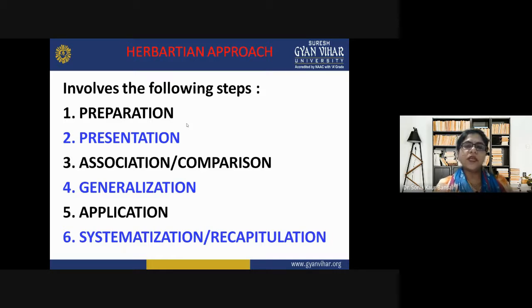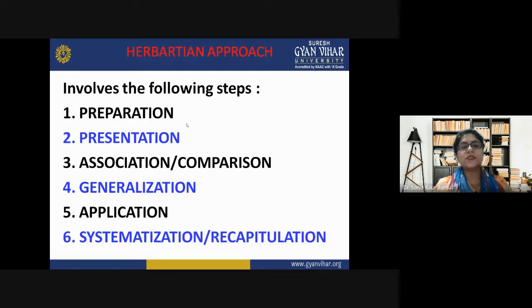When we talk about presentation, we are talking about presentation of the lesson plan or content, whatever we are teaching in the classroom, either prose, poetry, or grammar and composition. So the preparation part is a must, and we prepare any content or lesson plan in the way its nature requires. Then comes the presentation part. It is for sure that if the presentation part is strong, which is the process part of any teaching, then definitely the students will understand more and more.